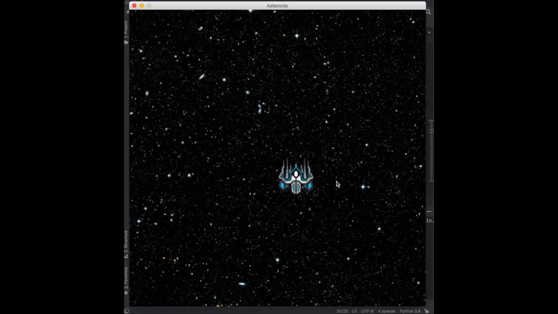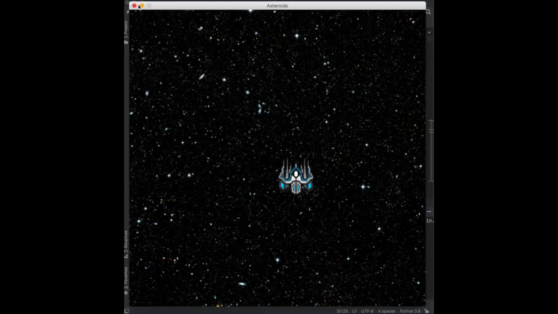So we constantly have to be keeping track of which direction the ship is facing, which is where the problem comes in. Because if that wasn't the case, then I could just have X and Y velocities, and if I press the up arrow key, he would go up. If I press down, go down, right and left. But that's not the case for this game.